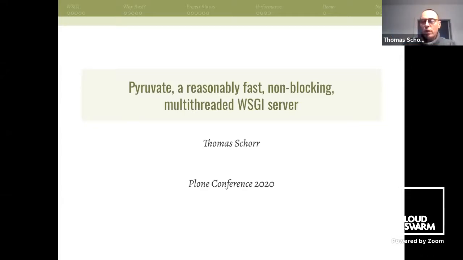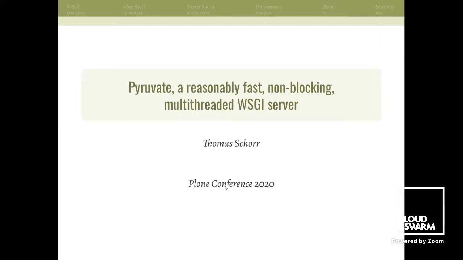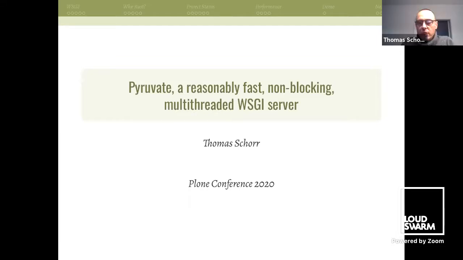Hello, everybody, and thank you very much for having me here today. My name is Thomas Schorr. I'm a freelance software developer from Freiburg in Germany, and I've been working with Python for over 15 years. I'm also a contributor to both Plone and Zope. About 10 months ago, I started a Rust project that I want to present in my talk today. The project name is Pyruvate, and it's a WSGI server that I started to build in Rust.